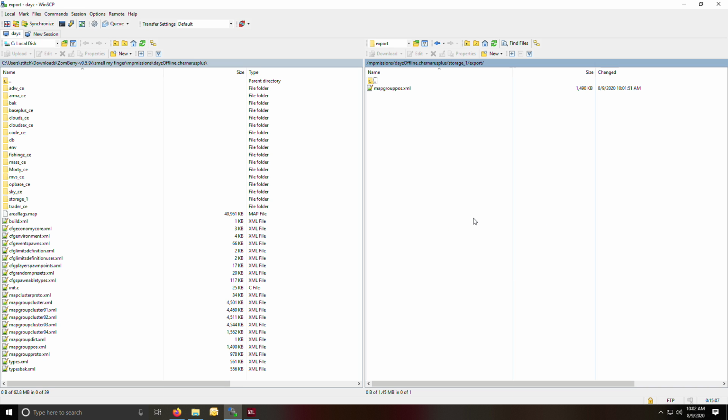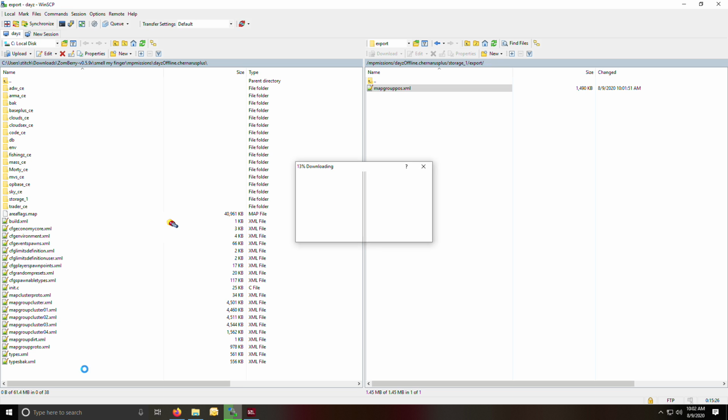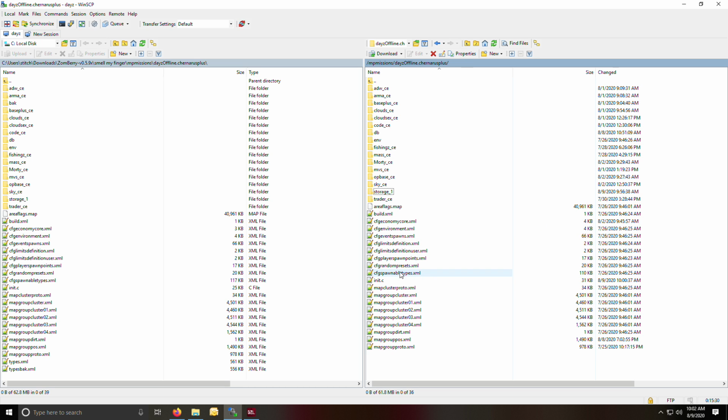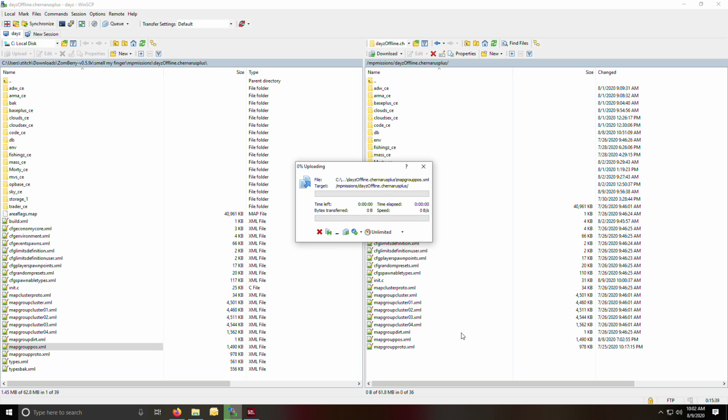Hit refresh a few times, make sure it's done. All right, now I have a backup that I keep. So I take my last one and I put it into the backup. Now I move this one over to here, and then you go up 2, and you'll see that that file is right here. So we take this file from here and we transfer it onto the server.